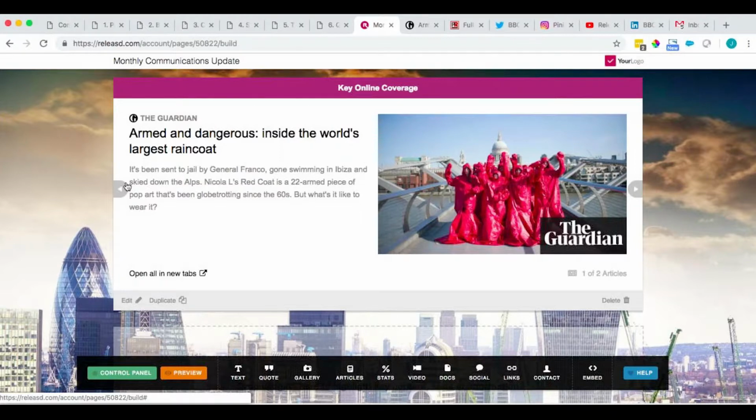In terms of the best practice side to this widget, what we try to encourage is that you select and curate the best pieces of your coverage to go into this articles widget. What I mean by that is if you've achieved, I don't know, 50 or 100 pieces of coverage, it's quite useful to think about those really impactful pieces that you've had. The reason for that goes back to this whole situation that I'm sure all of us are quite familiar with: you want people to engage with the really top achievements that you have. And the way to do that is by showcasing the very best.